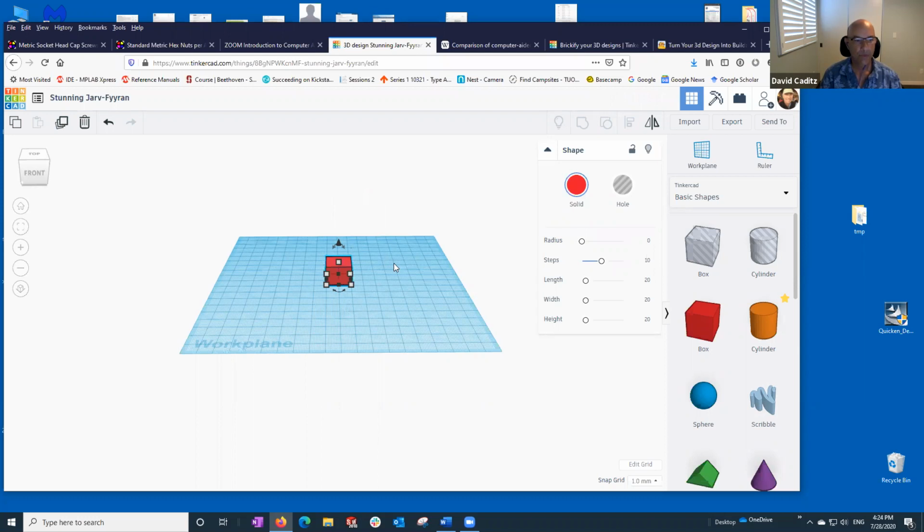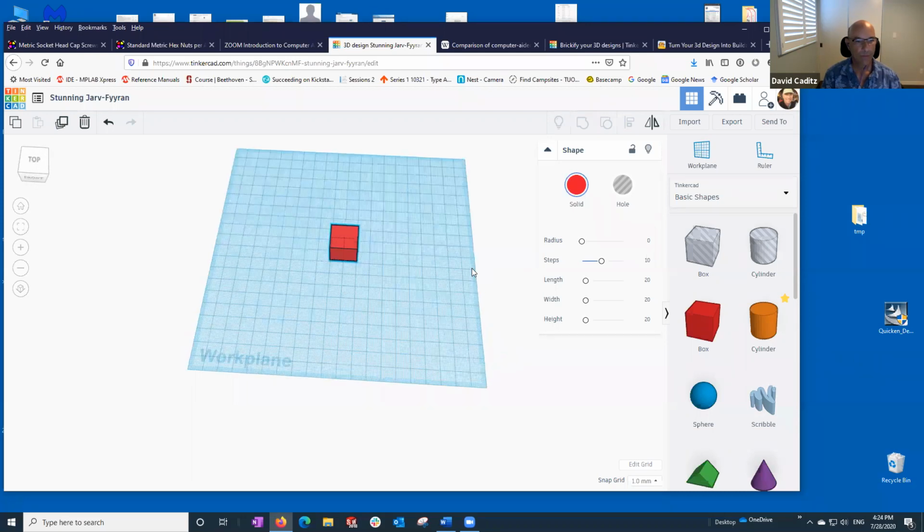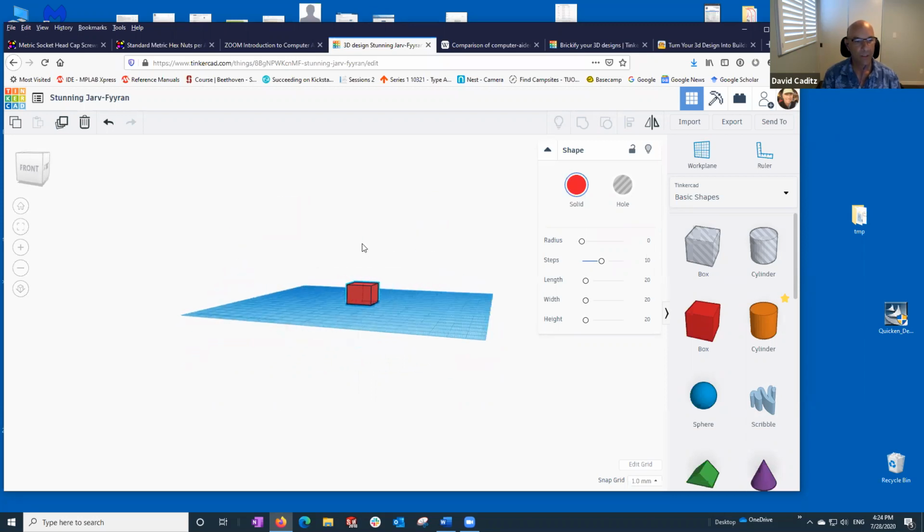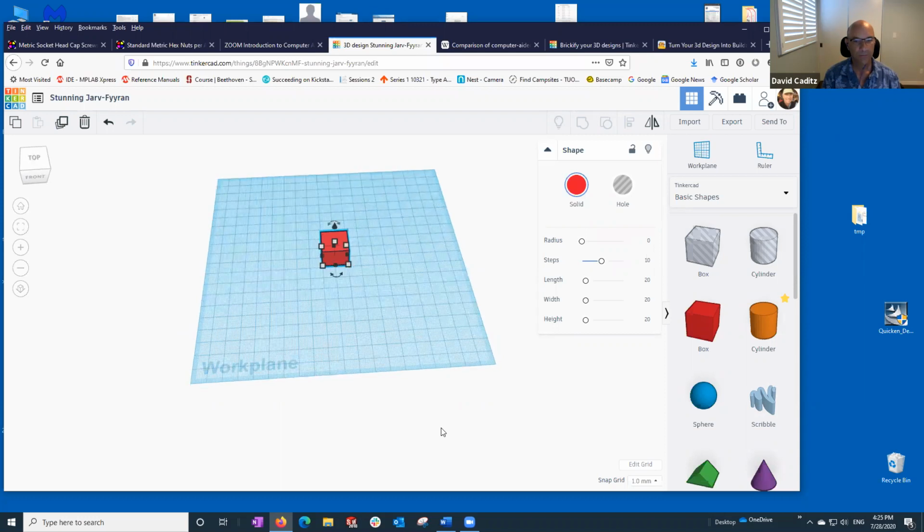How did you raise that off of the work plane? This little arrow up here at the very top, you drag on that, and then you can set it back to 0 if you want. If you want to be precise, it's easier to use the numbers, and if you want to be fast, it's easier to just drag things around. And if your mouse doesn't do the orbiting, hold the Control key down and then click and drag with the mouse. Okay, got it.